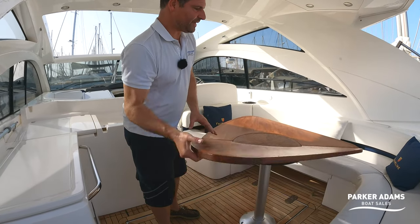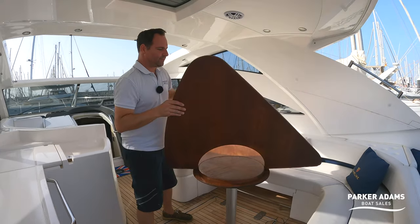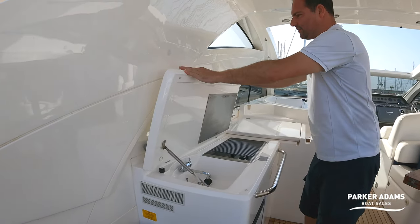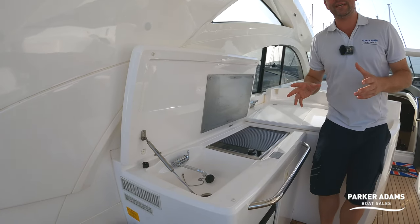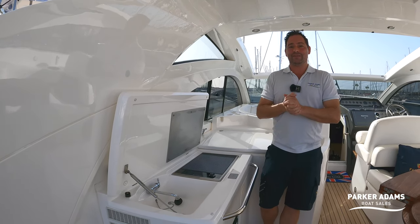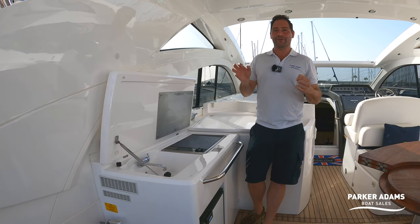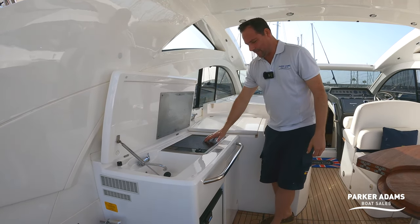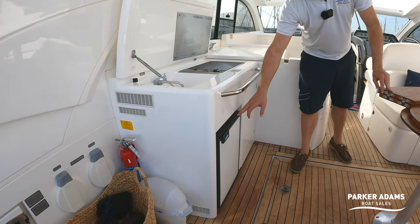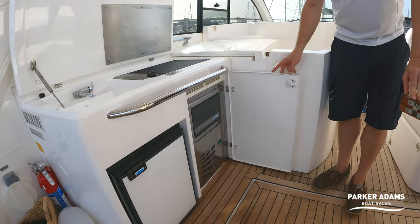This table has been beautifully kept and it can fold up to take a bit less space in the cockpit, but if you want to have a large meal out you've got the space. On this side you've got a really good wet bar and of course a barbecue. This boat has got a generator, so if you're out on a bay somewhere and you want access to your ice maker, fridge or grill, you can run the generator — and it's barely been used, only about 50 hours. The engines have only done about 550 hours, so it's a very, very low-use boat.